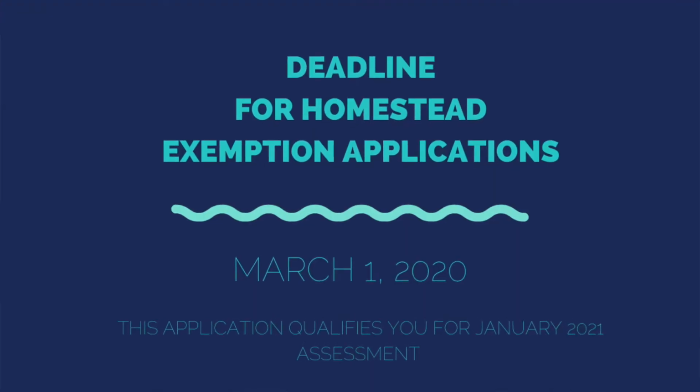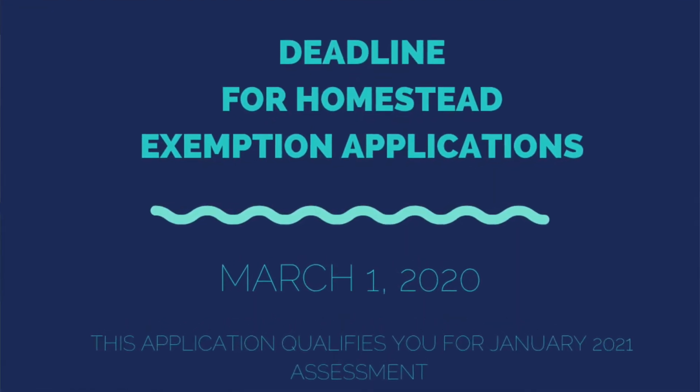So that's pretty much double. So that can really impact your mortgage payment. You don't see it coming. So come March 1st, that's the deadline to file for your homestead exemption. I file my homestead exemption before March 1st. Shouldn't I get that discount before the new payments roll out?